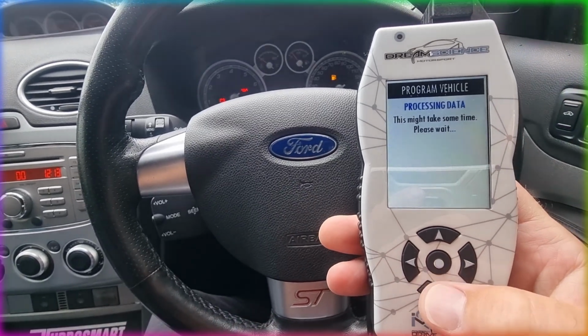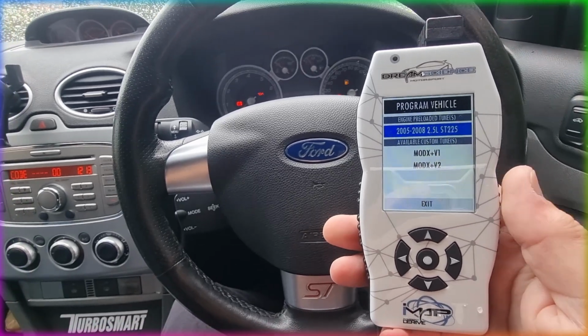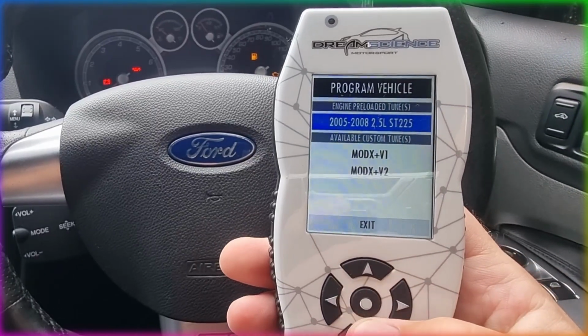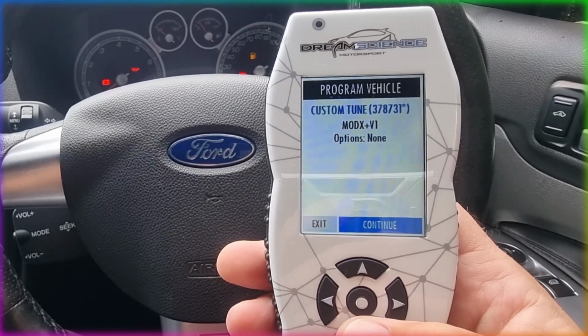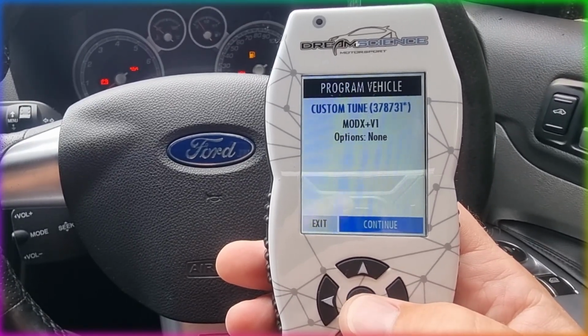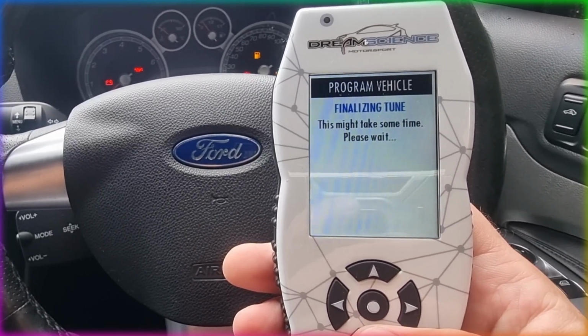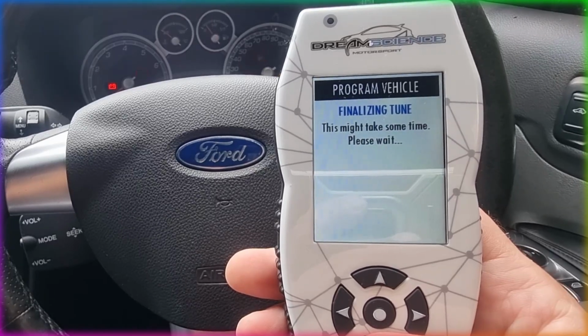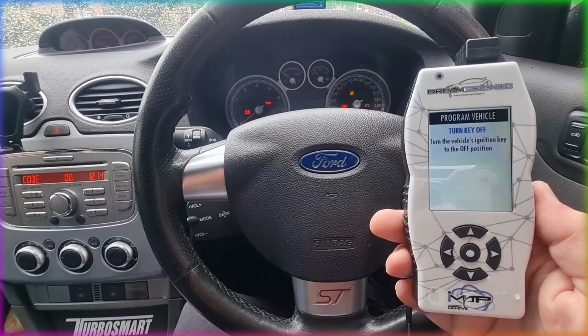It's processing the data. This may take some time, so please wait. So it's just having a little check of what's in the car and what's not. And as you can see there, ST225, ModX V1 and ModX V2. We're going to go straight for ModX V1. Hit continue again, and then it'll prepare the data ready to put on your car. Do not turn off the ignition while it's doing this. It's finalising the tunes, you just have to wait. With YouTube Magic, we'll get this fast forwarded in a second.